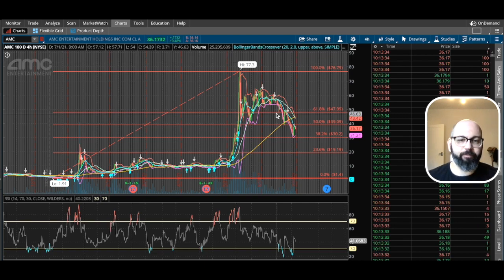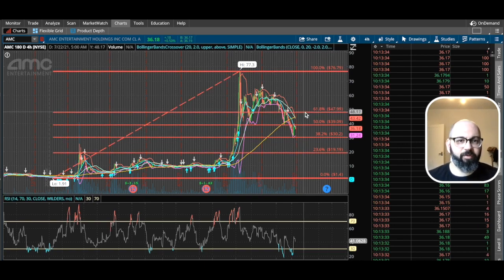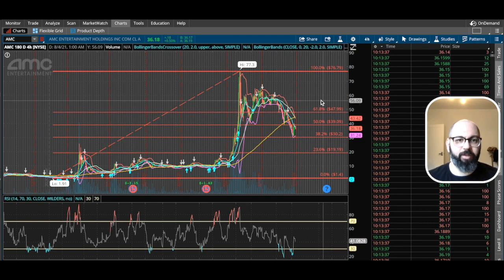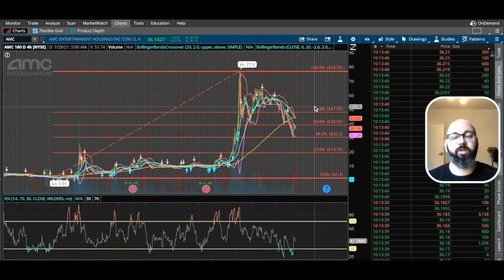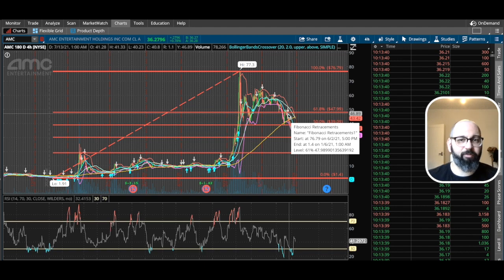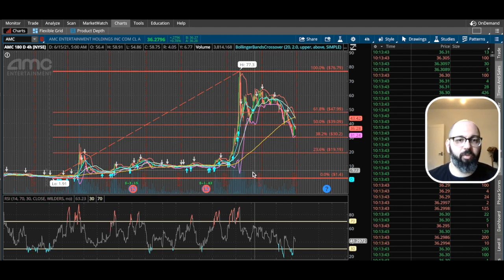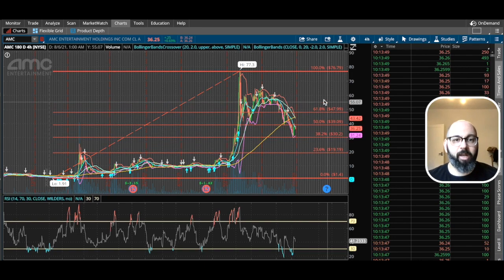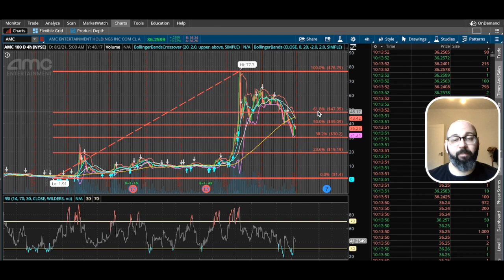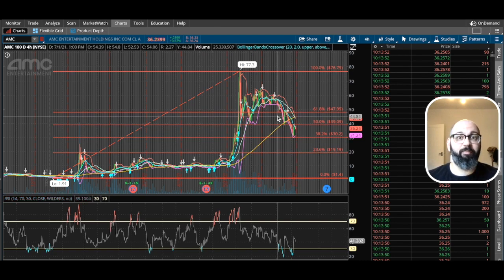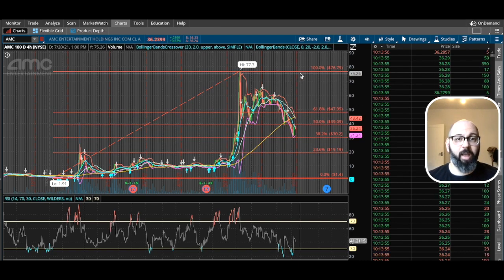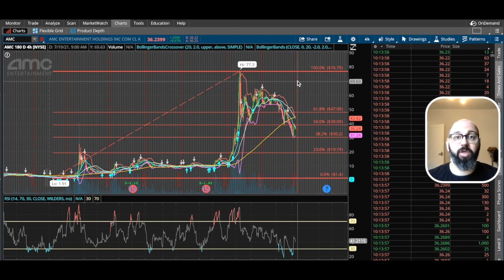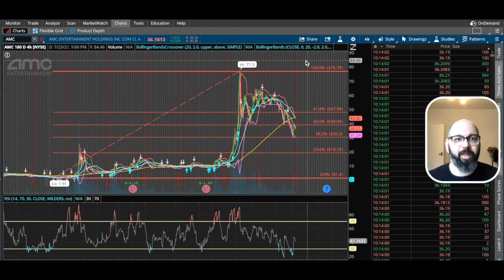So this 61.8 level is a key indicator. It's called the golden ratio. This is this Fibonacci retracement, this math stuff. The way it works is if a stock is climbing up, and it's breaking through all these smaller resistance levels, and it crosses 61.8, that's a key indicator that the stock is bullish, that it's going to run. And as a result, in theory, it could get to this 100% level.